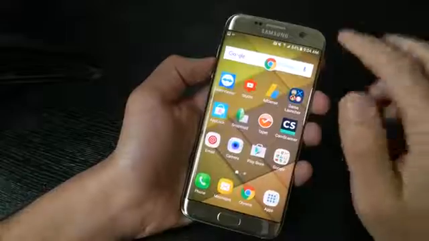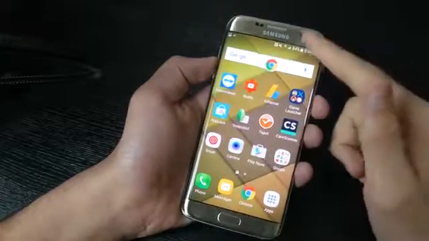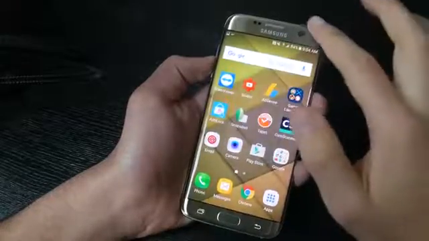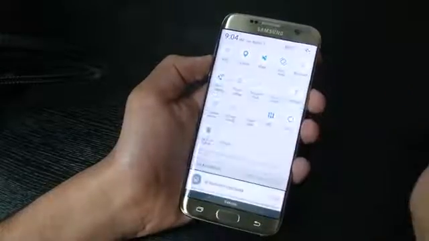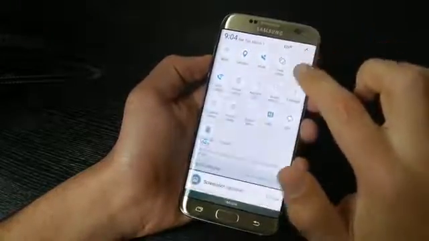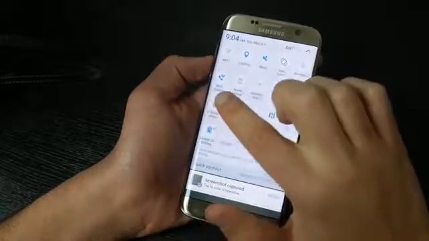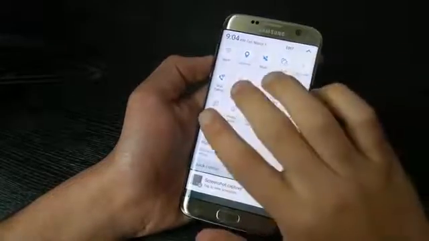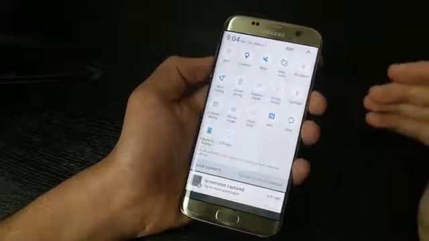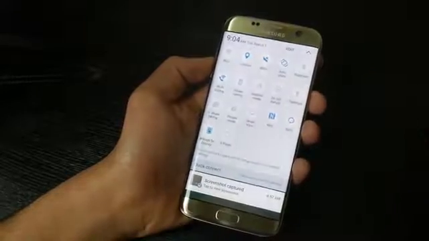Now the last feature I want to go over with you is power saving mode and ultra power saving mode. So let me just get rid of this quickly. We can swipe down from the top and access settings, but we also have a little panel from this arrow that we can access, and now we have access to power saving mode as well as ultra power saving mode. Now these will both, as they say, power save, and it'll basically help you save battery, especially if you're running low on battery.